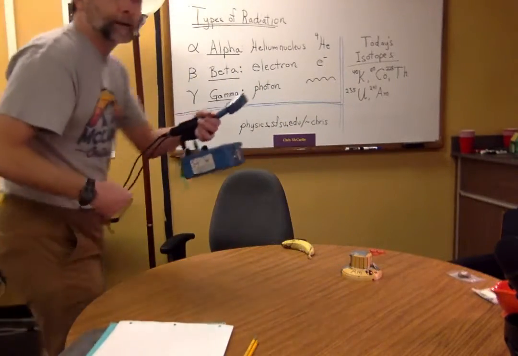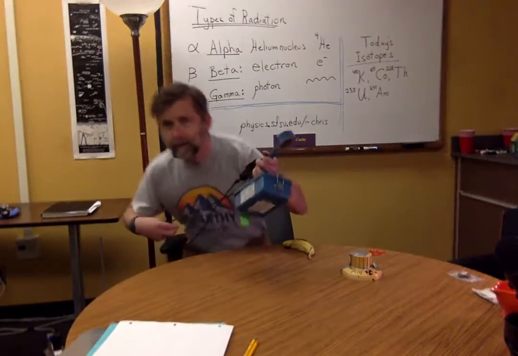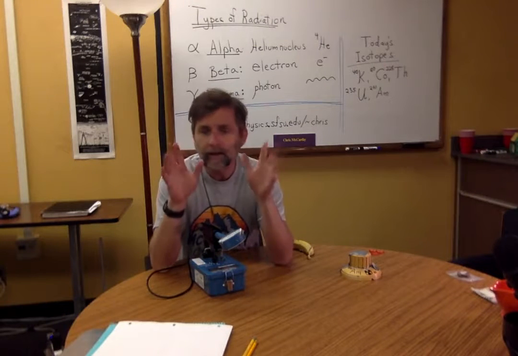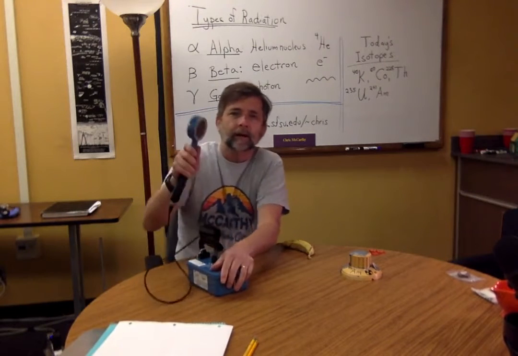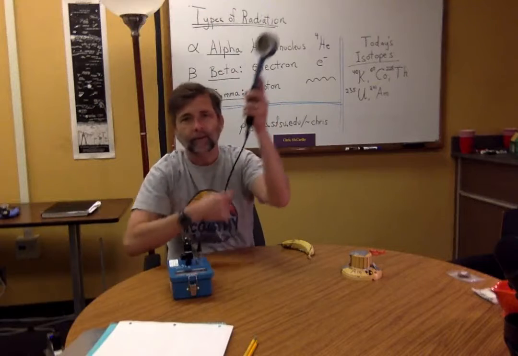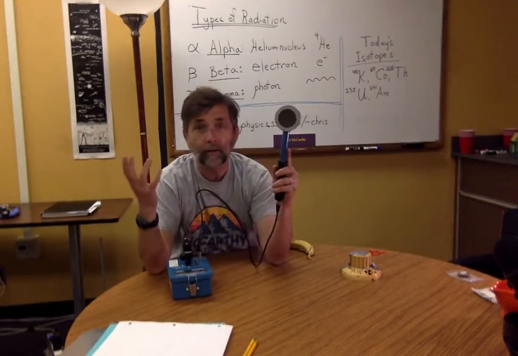I've got a Geiger counter with me, a device for measuring radioactivity. Radioactive samples will produce high energy particles that can be detected with this detector. A sound is made whenever one is detected, and the first thing to do is measure how radioactive the air is in this room that I'm in.